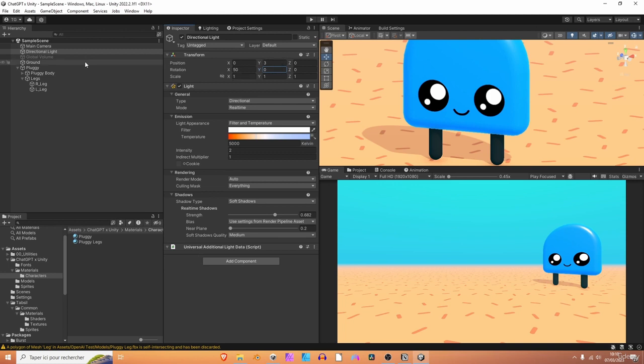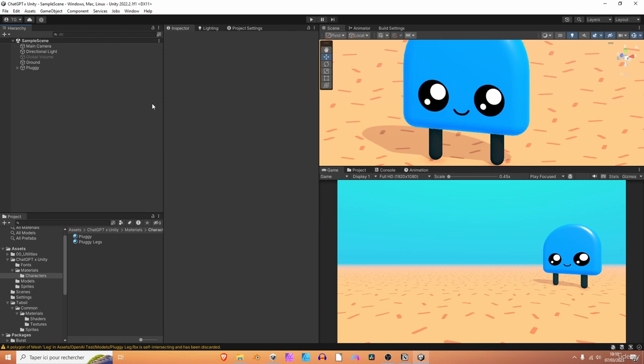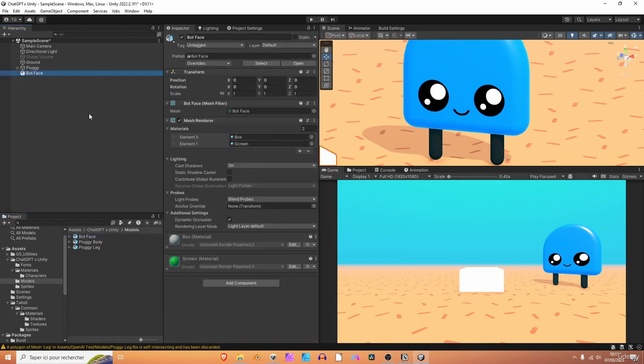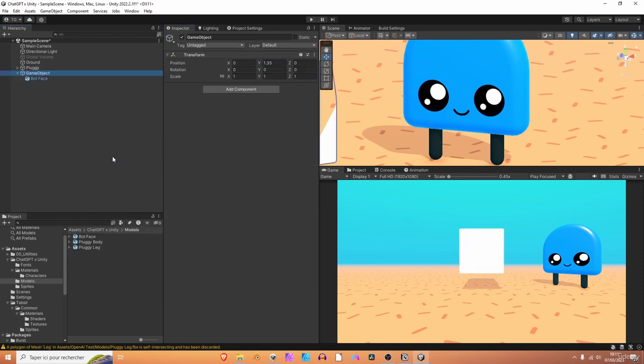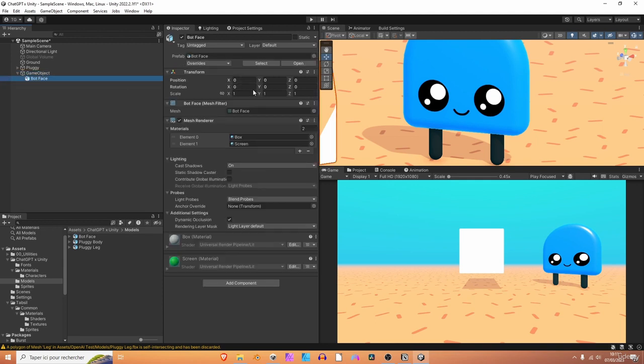Okay, nice. So let's now add our bot, okay? But I think that we are going to add the chat interface in the next lesson because it's a bit too long right now. Okay, so let's now grab our bot from the models folder. So bot face. Awesome, here it is. Let's make it a bit higher. Let's rotate it. Nope. Let's right click and create an empty parent so that we can move, rotate, and scale the parent instead of the renderer right here.